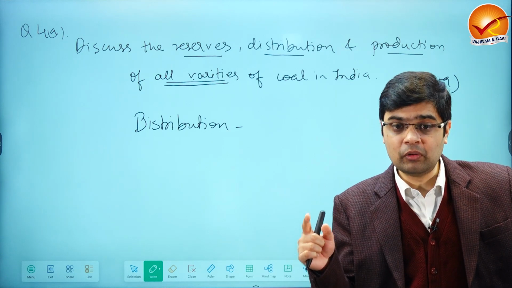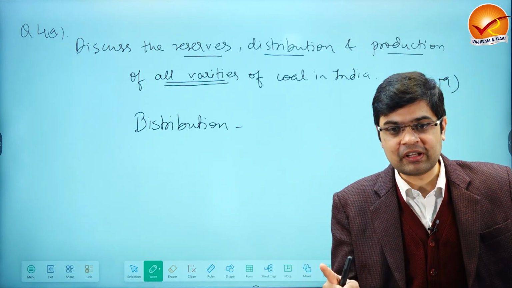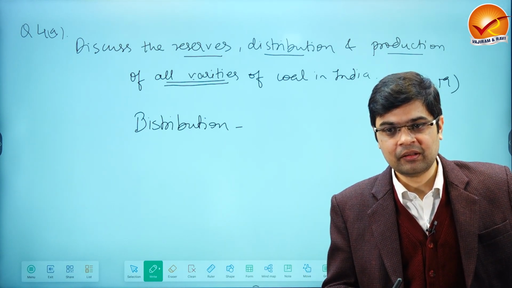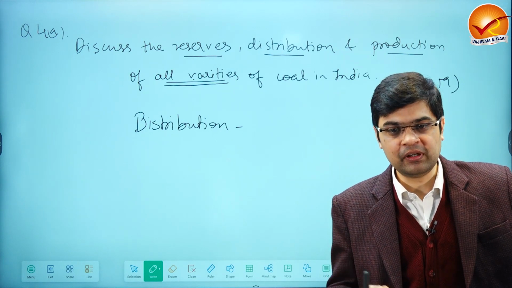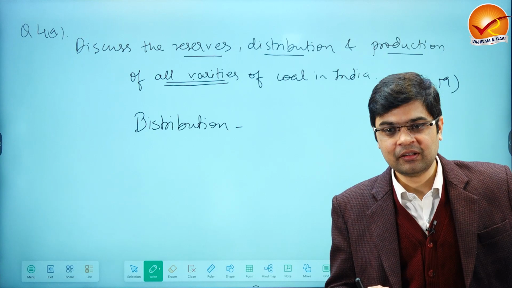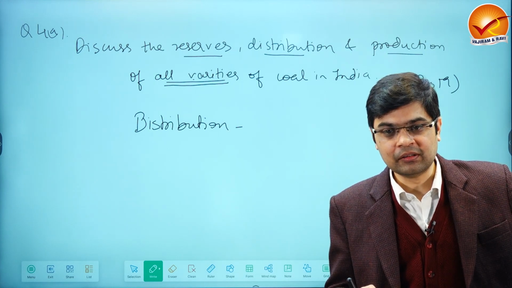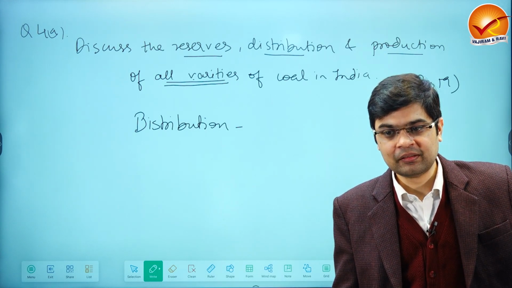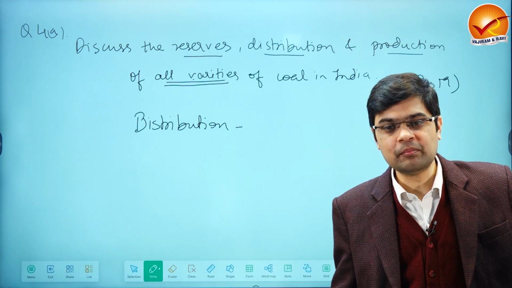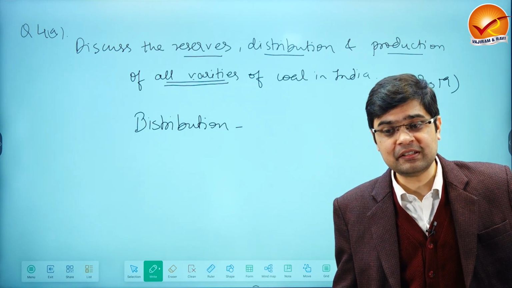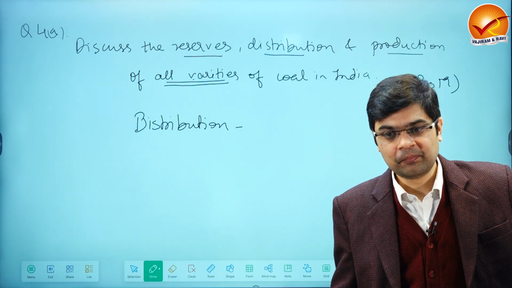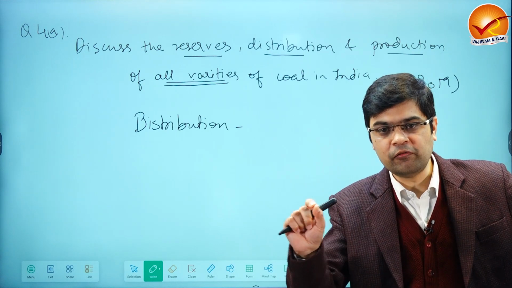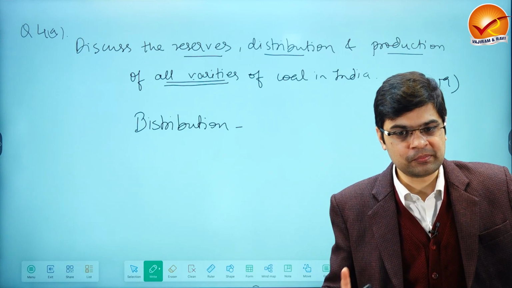So yahan par you'll not talk about states, but you'll talk about the districts and the mine fields, that is coal mines you'll talk about. Okay? So we'll talk about the Jharia coal fields, we'll talk about Chirmiri coal fields, we'll talk about the Jhilmil coal fields, Sohagpur coal fields. Okay? Coal fields in Bokaro, Lakhanpur coal fields. So areas important for coal and what are the coal fields in these regions. People know all of this.